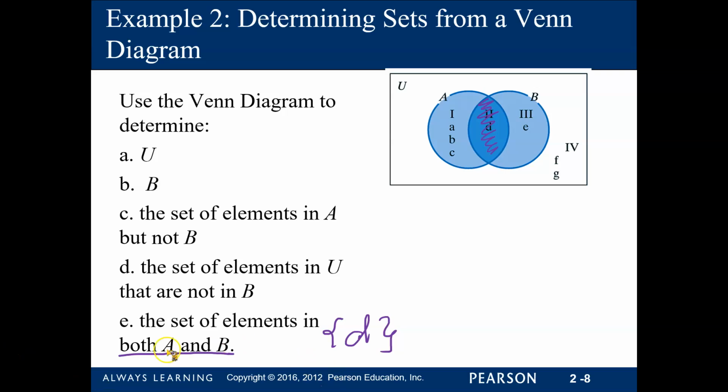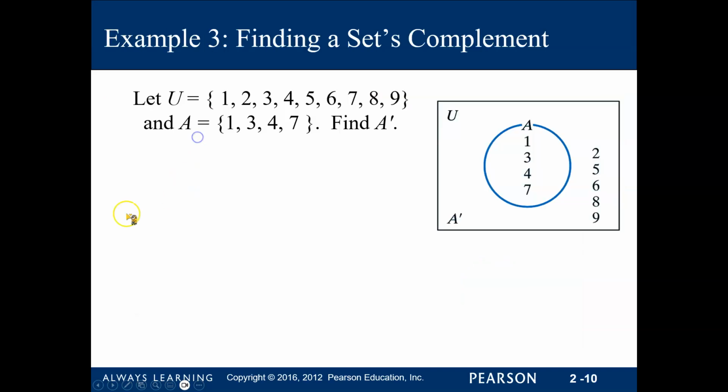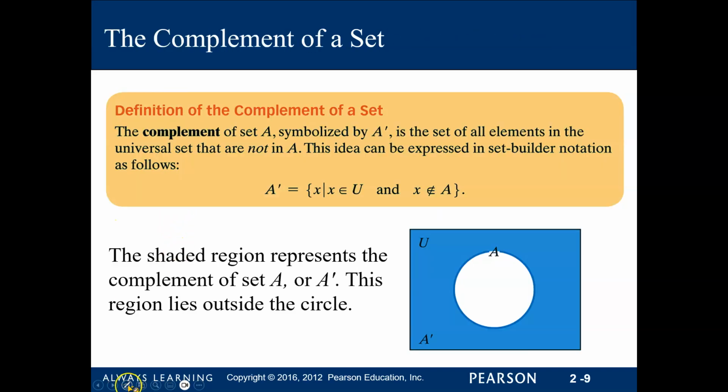All right? So one of the common things that we have been hearing here in this particular example is that we are highlighting some parts that are not in a specific set. So we have what we call the complement. So when we talk about complement, just think of it as something that is not in that particular set. So if we are going to visualize it, we know that this circle is set A. Anything inside the circle is belonging to set A. Everything that is outside of that circle, that is what we call a complement.